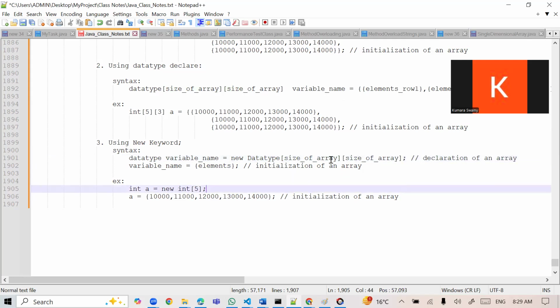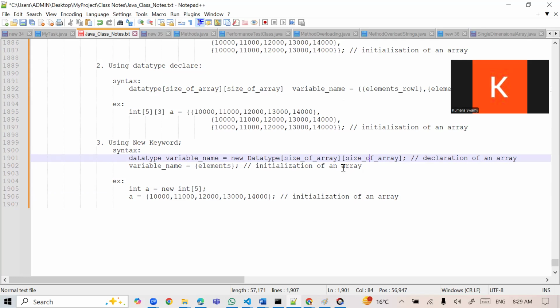If we keep the two dimension, we will keep rows and columns. We can keep as many dimensions as we want, like three-dimensional, four-dimensional, five dimensions.